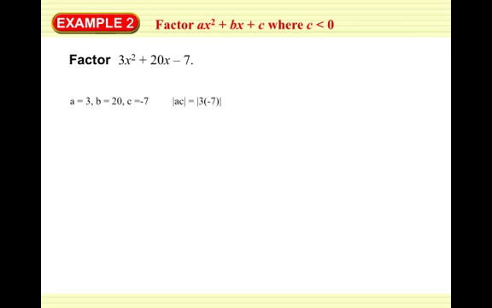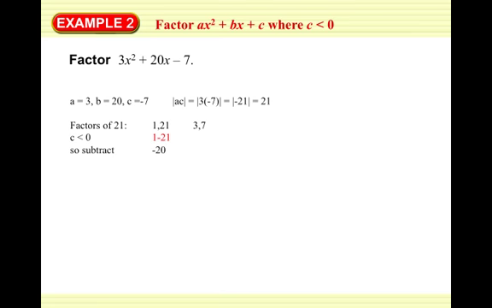So the absolute value of a times c is the absolute value of 3 times negative 7. Absolute value of negative 21 is 21. So we want to list our factors of 21. So starting with 1 and 21, 2 won't work, 3 and 7 works, 4 doesn't work, 5 doesn't work, 6 doesn't work, 7 works, and we get 7, 3, but that's a repeat of 3 and 7, so we cross it out and we know we're done.